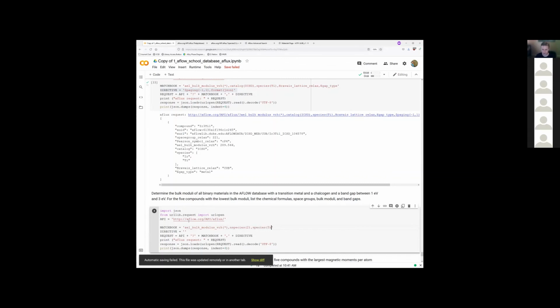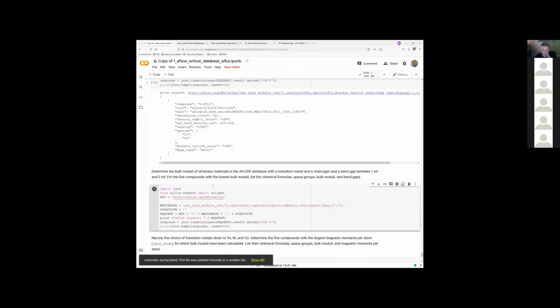So species is transition metals, where we can use the aliases, and chalcogens, and then the band gap between 1 and 3 electron volts.